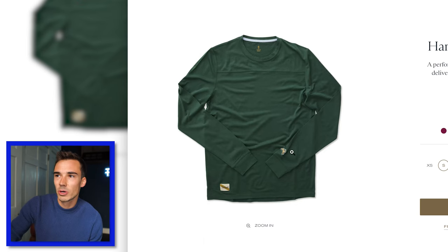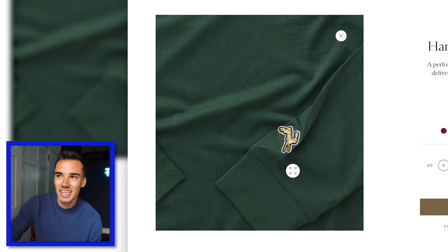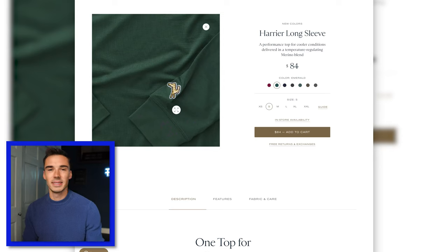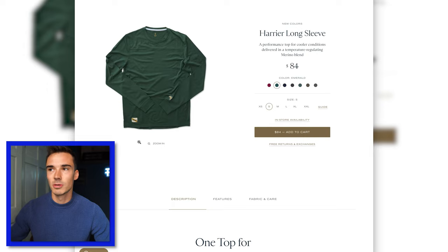Last thing I'll say: they've got this bunny rabbit as a mascot, and I wish they would just calm down about it. I think it's fine — brand recognition is a good thing — but I do feel like they use it all the time. They also have this big Tracksmith branding on their clothes that I'm not always the biggest fan of. This was fine on this long sleeve; I don't think it's super obtrusive, but you'll see coming up that it gets a little worse as we go on.